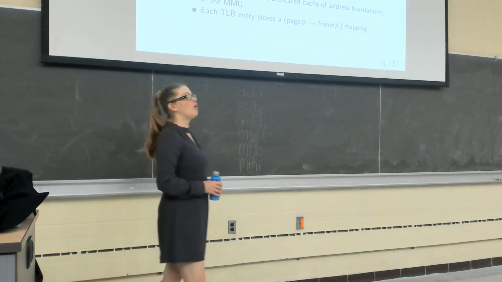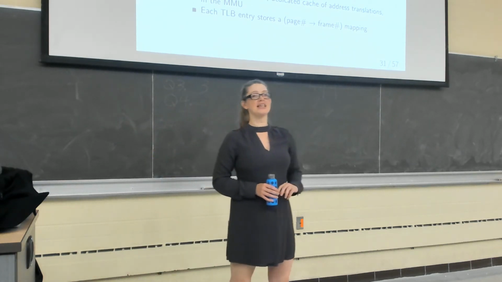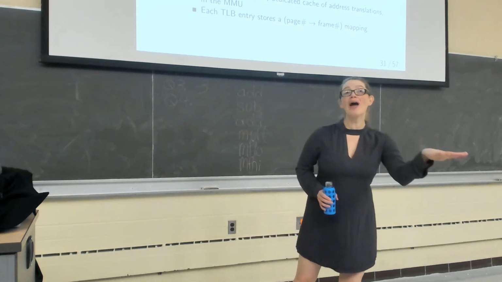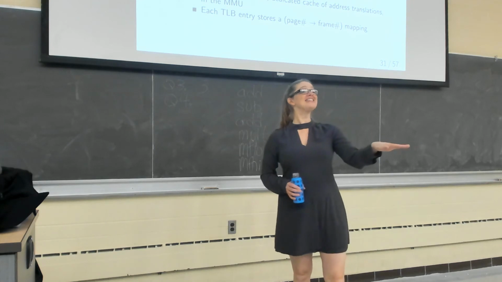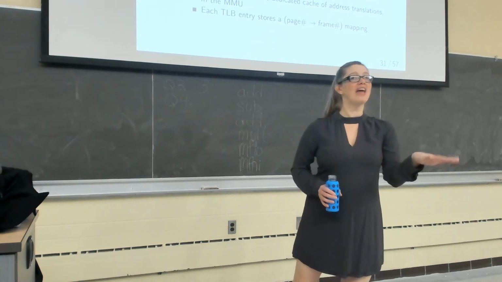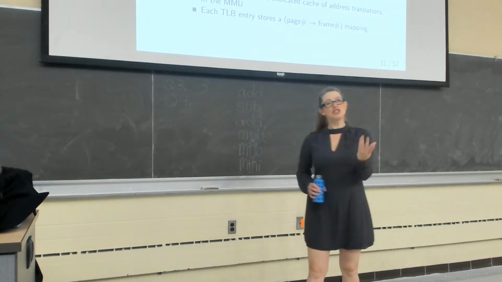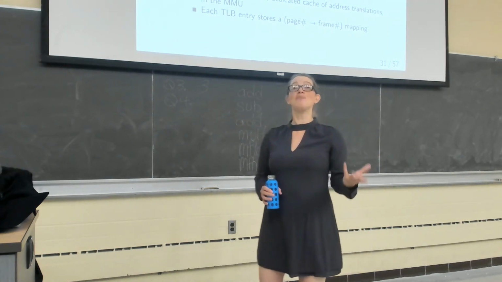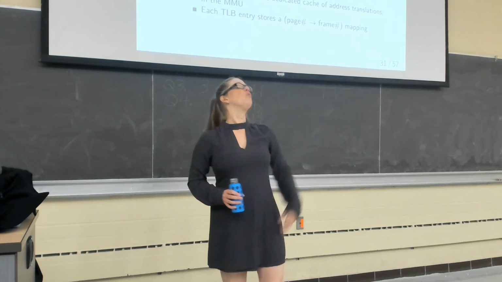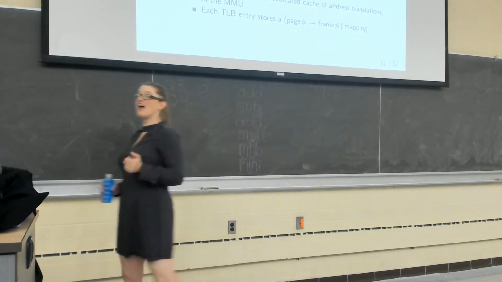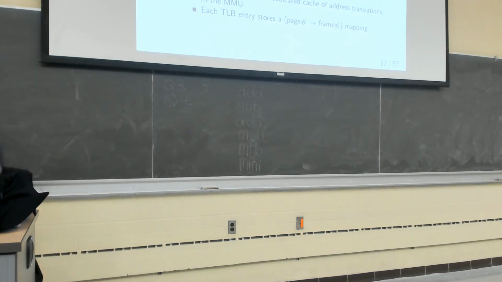When we try to do an address translation, we first ask the TLB, hey TLB, do you have this? And if the TLB has it, then we just use our own local cache to do the translation instead of actually having to go to RAM. And if the TLB doesn't have it, i.e. a cache miss, then, and only then, we actually go to RAM to get it. And yes, that will speed us up.